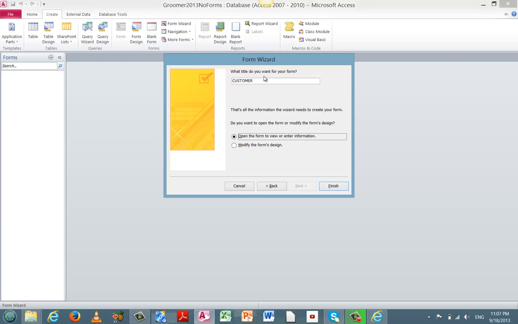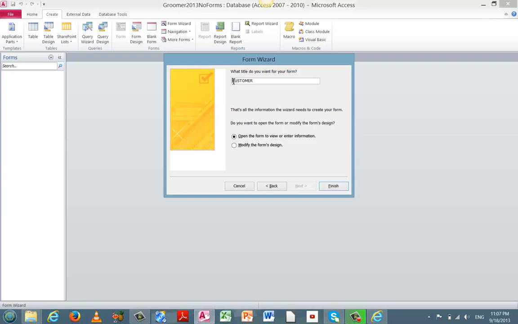On the other hand, when the form is created, I want to make that form as clean and as readable as possible to the human being that's using it. And I would like for the form to have a title across the top that says customer. Well, whatever I choose here is actually going to be used in two ways.